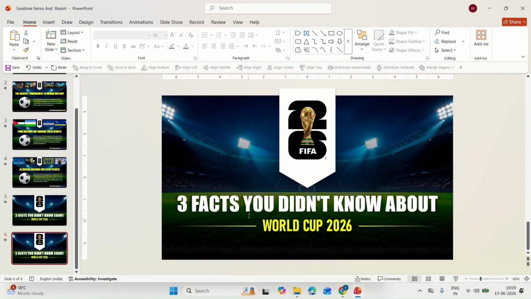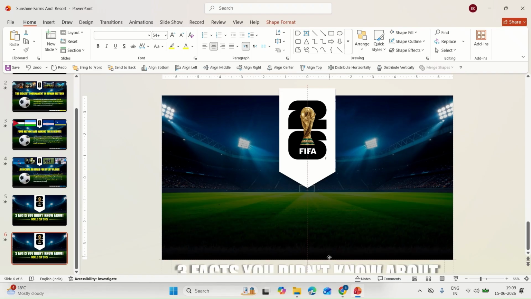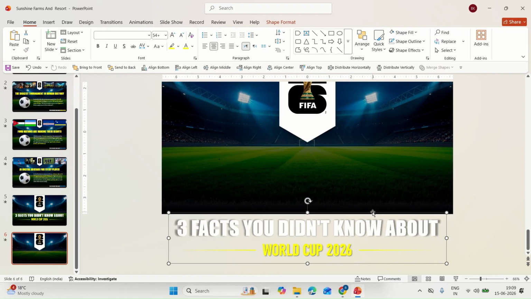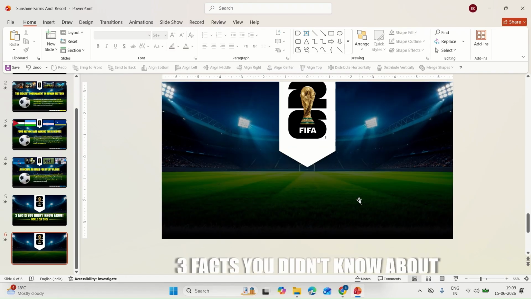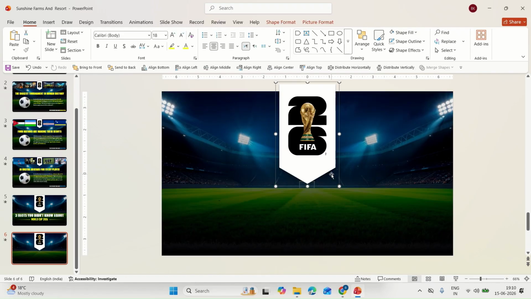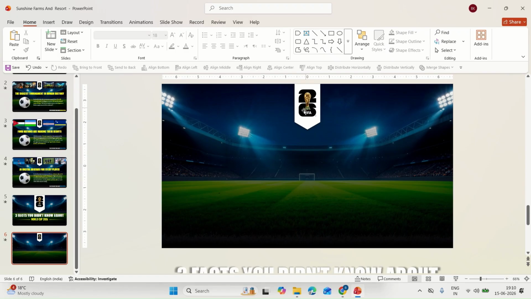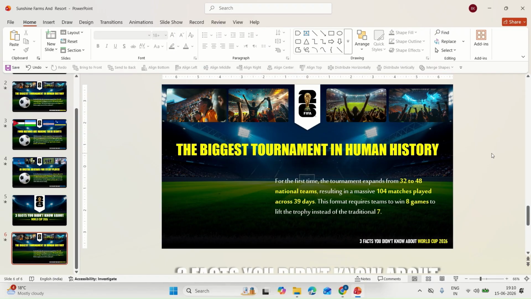On the second slide, I'm going to drag this group object outside the slide. And then I'm going to reduce the size of this group object. And I'm going to place this group object on the slide like this. I'm going to insert content and also 4 images on the slide. I'm going to place them on the slide like this. You can get these images from FreePic.